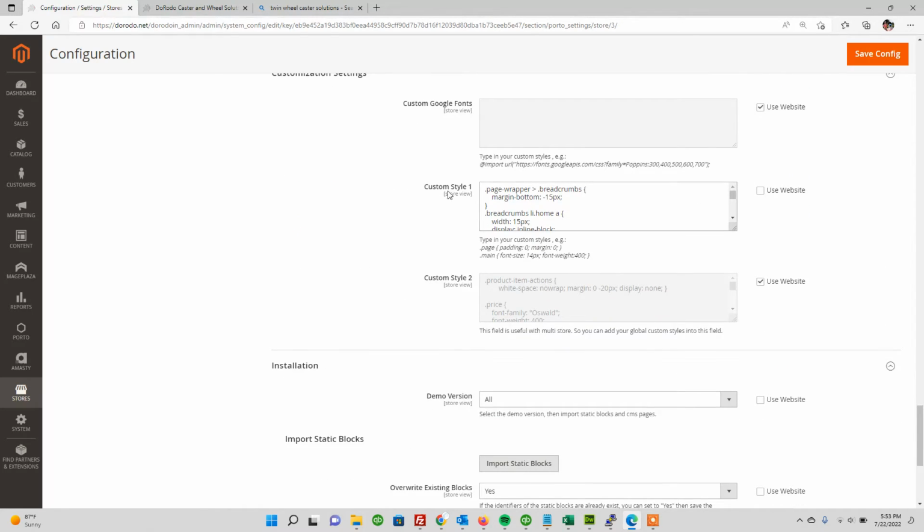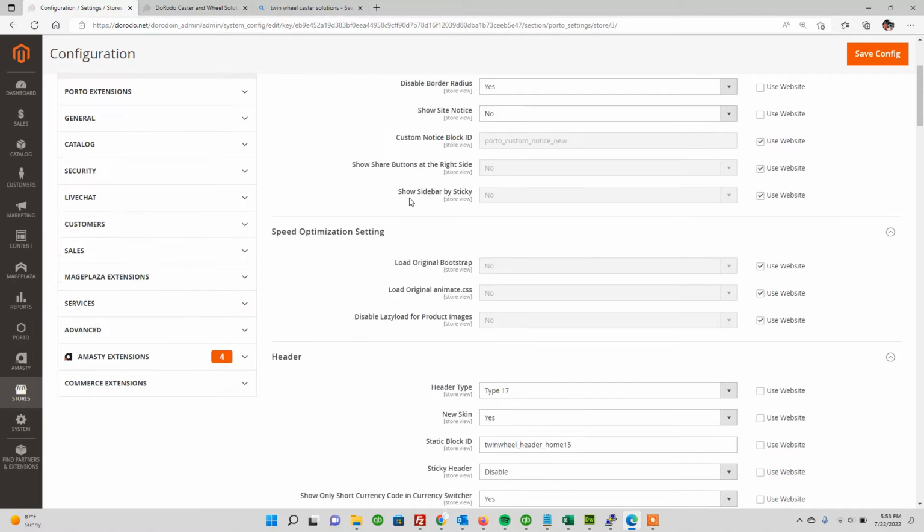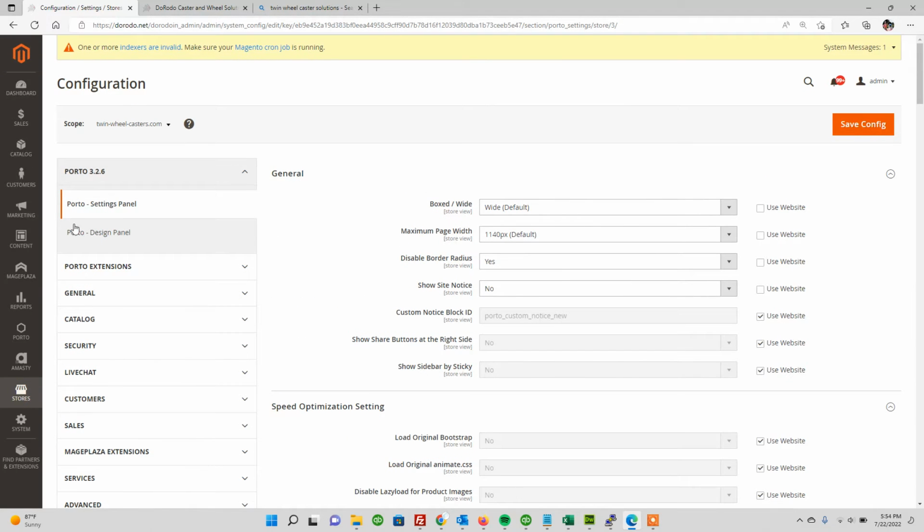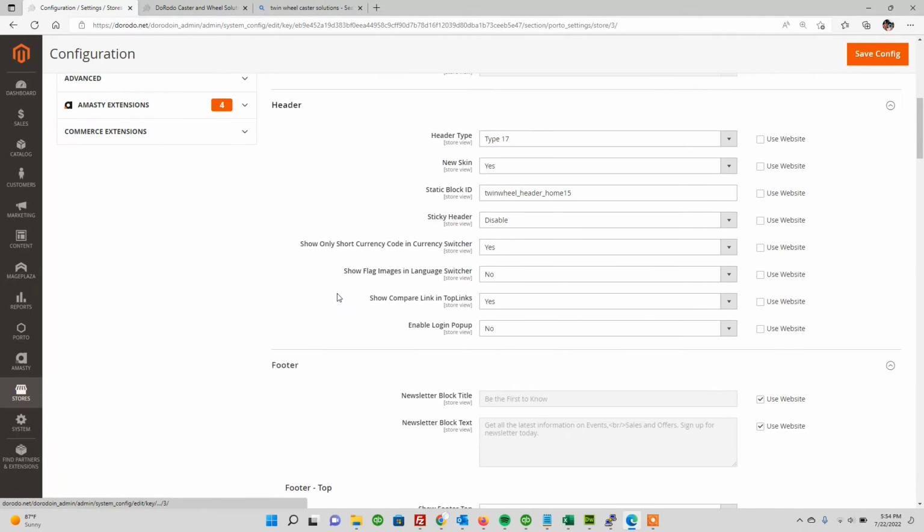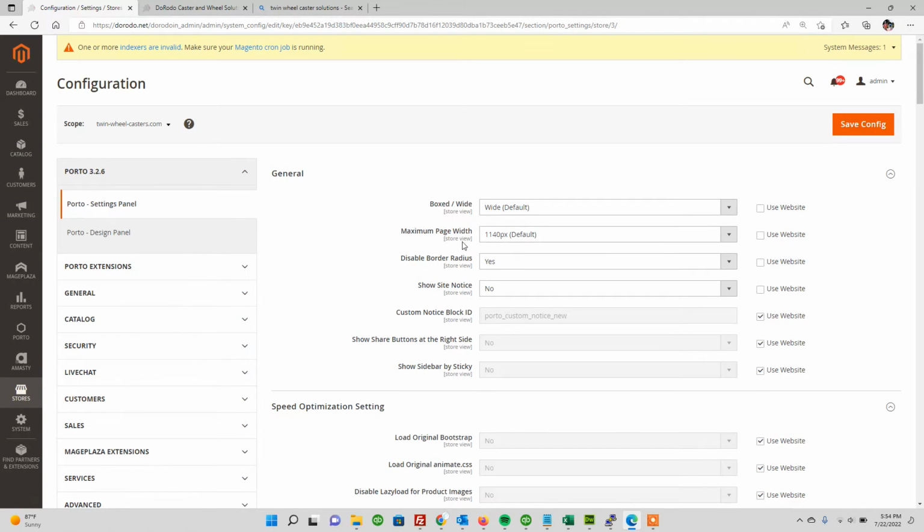You'll see that it's override on style 1. Normally I do it on style 2. I'm not sure why we did it that way, but in particular then you can override additional styles. So, all that being said, the next thing you can do is find the header information, which is going to be in this setting here.